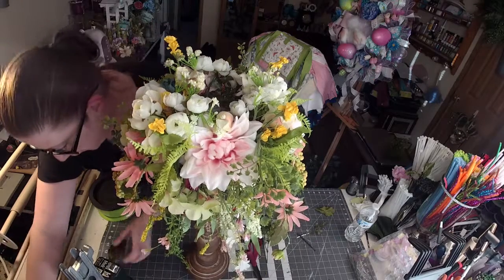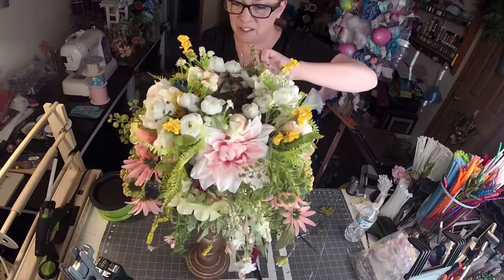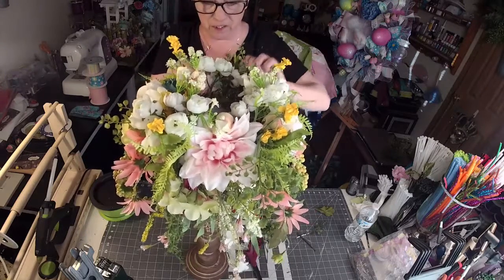My glue hanging off my hands. It's driving me nuts. This is obnoxious.